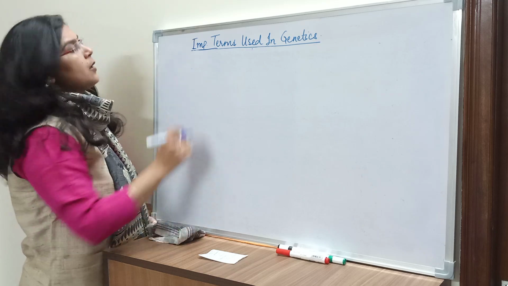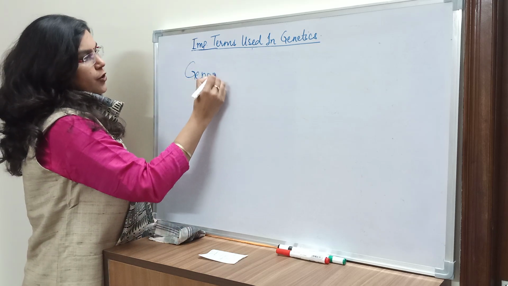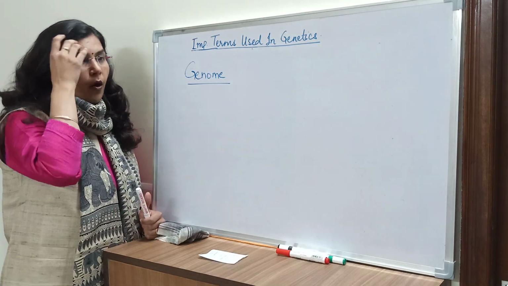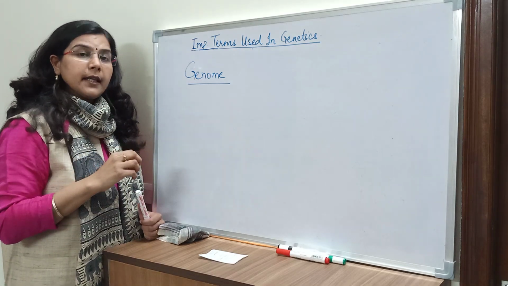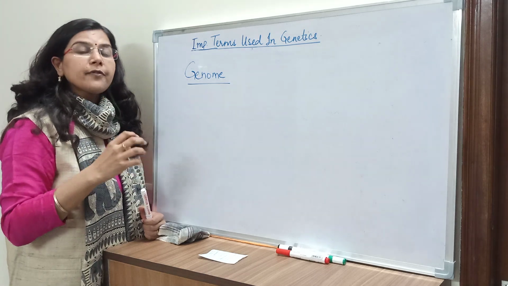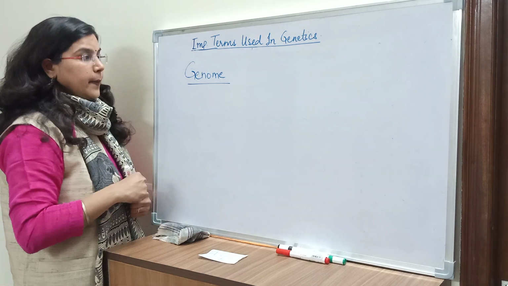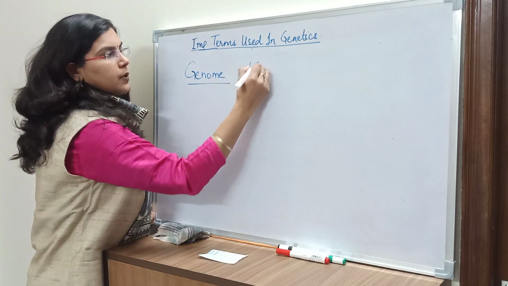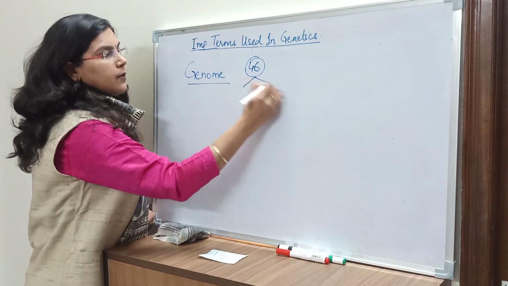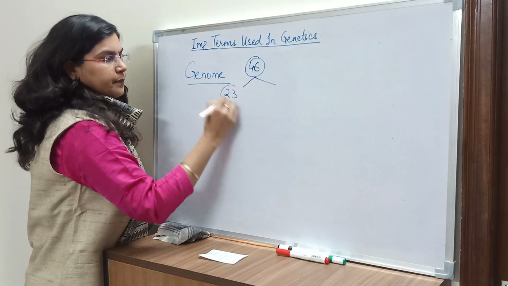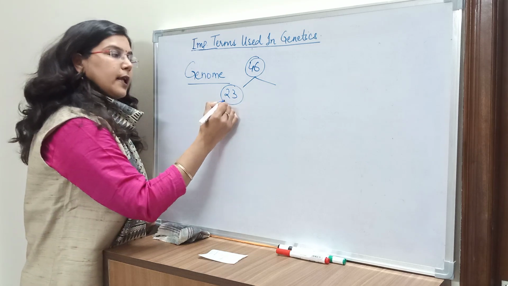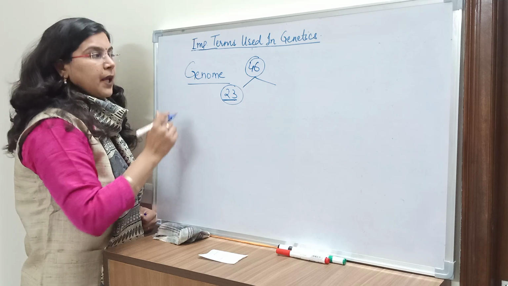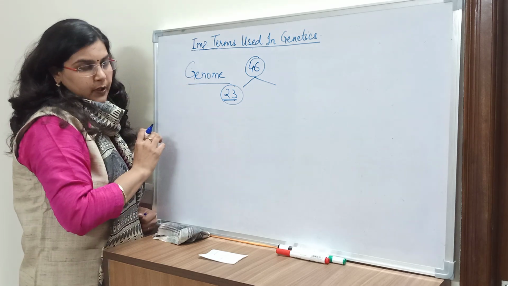Next we talk about what we mean by genome. Now genome is the sum total of the genes that are present in the haploid dose of the chromosomes of an individual, right? So that constitutes the genome. For example, in human species, we know that there are 46 chromosomes. One of the gametes would have 23 chromosomes. So all the genes present on those 23 chromosomes constitute the genome for the organism.